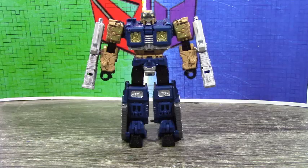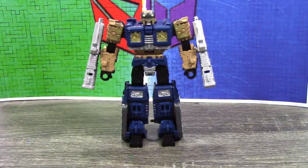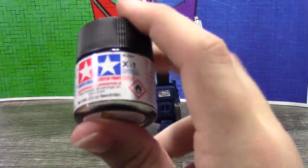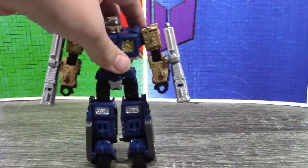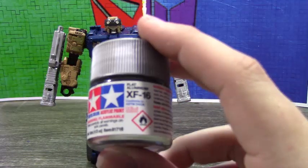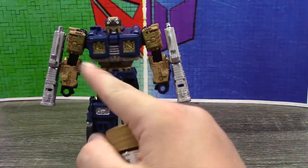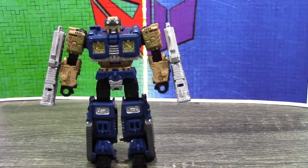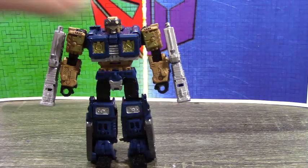I forgot to show off my paints in the beginning. All the blue — I used blue. For the black — I used black. There's an interesting color thing, don't worry. For the gunmetal on the treads and inside of the guns I just used regular gunmetal. For all the silver it's flat aluminum — this is what I normally use. There are actually three different shades of a shinier color: for the gold on the arms and chest it's gold leaf, for the gold on the head it's titanium gold, and for the missiles it's copper.